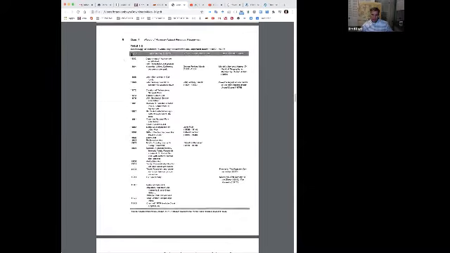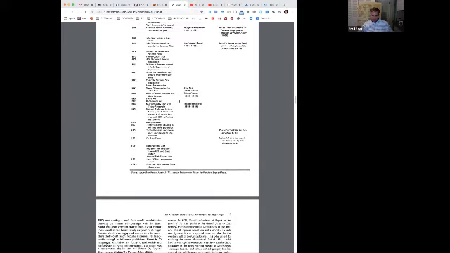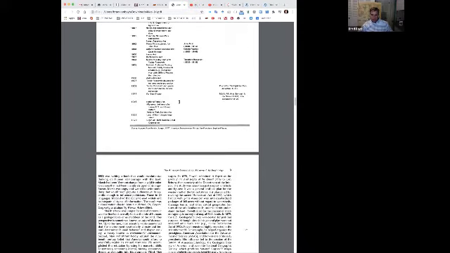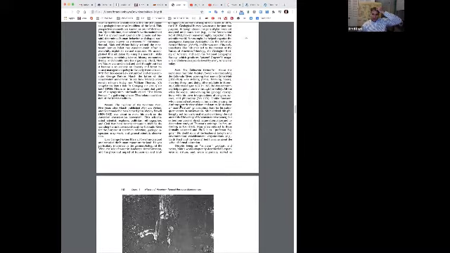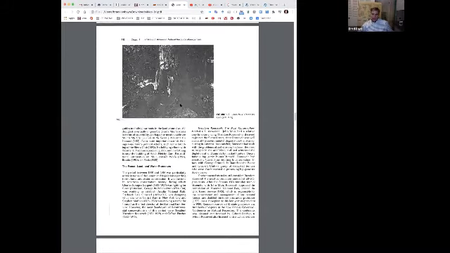I also have a timeline kind of like this, but it goes all the way up to the present in terms of conservation events in the 20th century and even the 21st century. So you'll read about John Muir, you'll read about John Wesley Powell, if you're not familiar with those folks, Gifford Pinchot, Teddy Roosevelt.